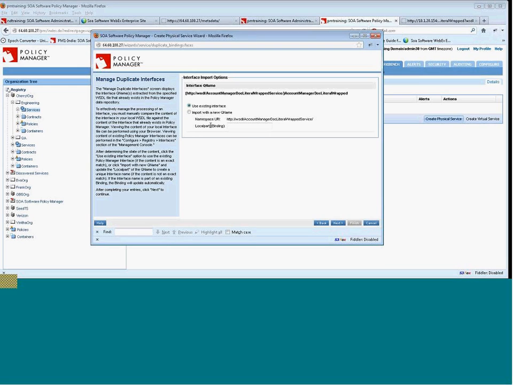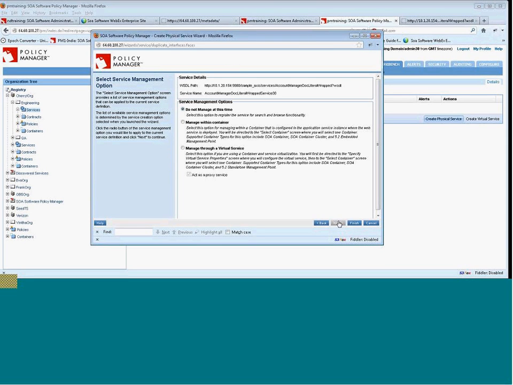And you're going to click on Next again, and you see for the interfaces, it sees that there are duplicate interfaces here as well. So just do the same thing, import with a new QName, and in local part, you're going to create your unique local part. Then when you're done, you're going to click on the bottom right. You'll click the Next button again.